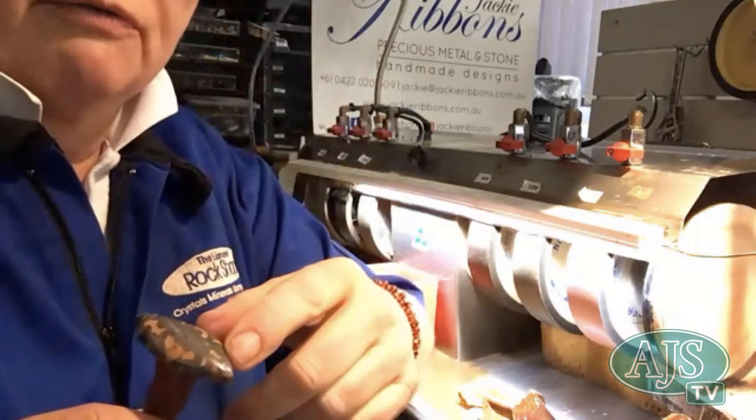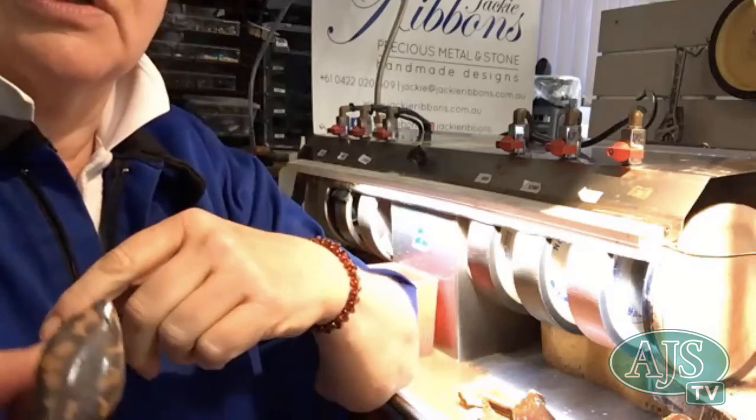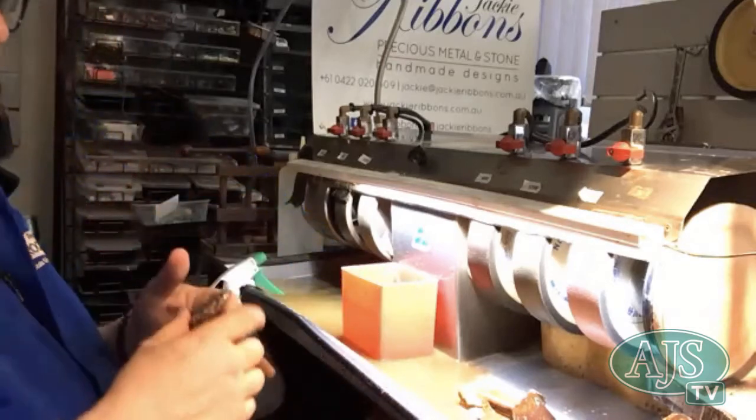There's a nice red flash down the bottom. There's another green flash and there's a nice bit of blue up at the top. No worries. So we'll post a picture of that in the comments a bit later on.